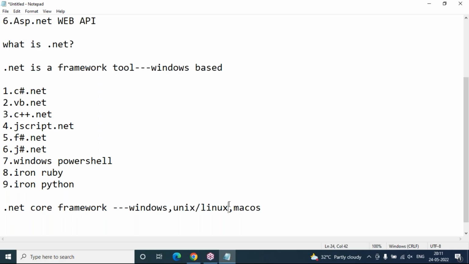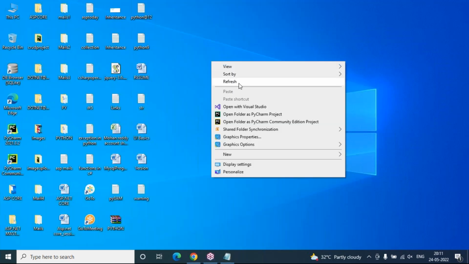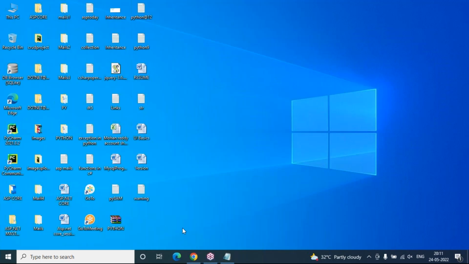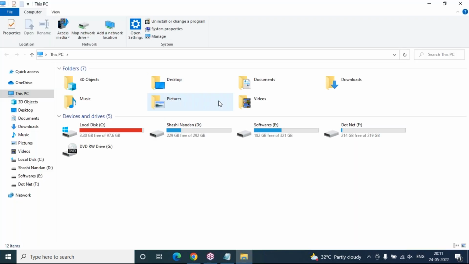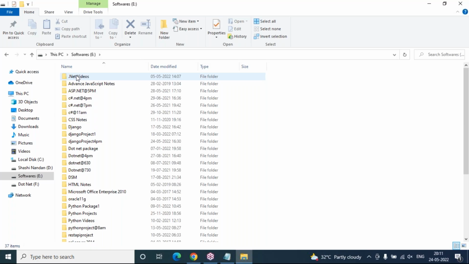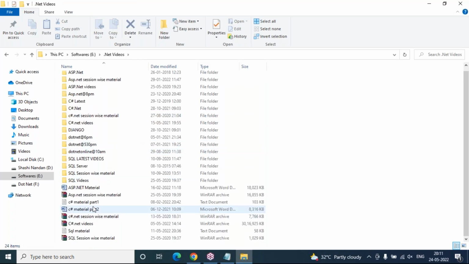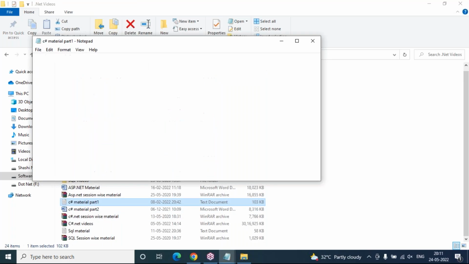So what is Visual Studio here? Visual Studio is an editor tool or editor software. Using that editor software, we can develop .NET applications. As I said in the last session, every programmer compulsorily needs to use some editor platform or tool, that is software, where they can write the code and edit the code. So that is an editor tool.